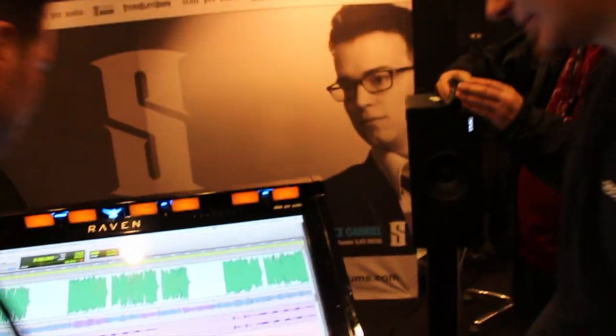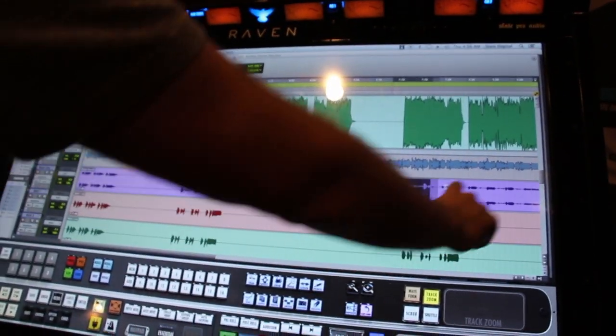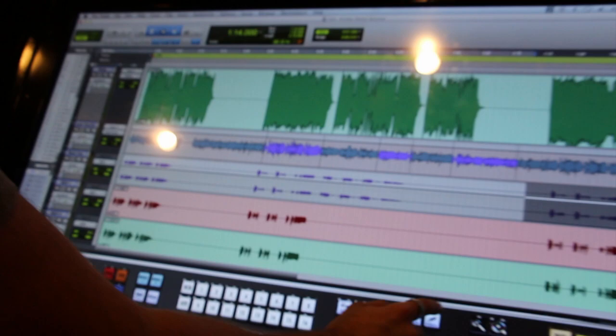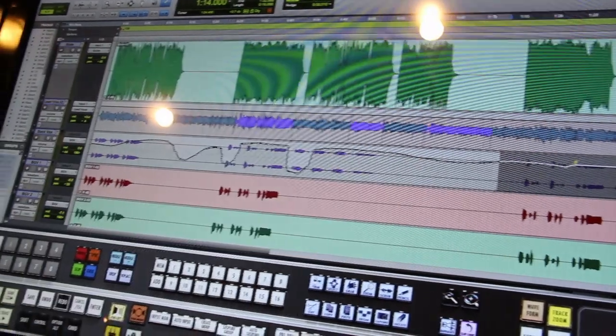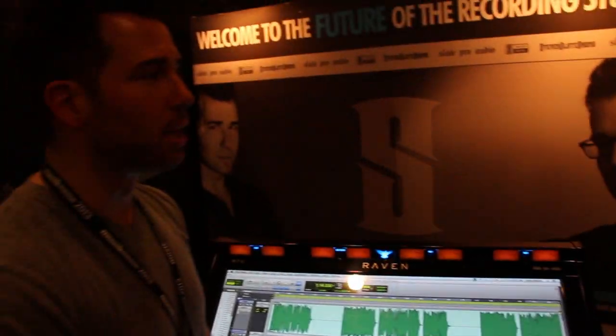Of course, editing is the same way. You can do lots of cool editing tricks and take pieces and drag stuff. And I can even draw an automation like this. If I go volume, I can go to our pencil automation. I can draw specific automation things here. Oh, that's great. So it allows you to really work creatively and work efficiently, given the fact that now our recording studios are in the computer.